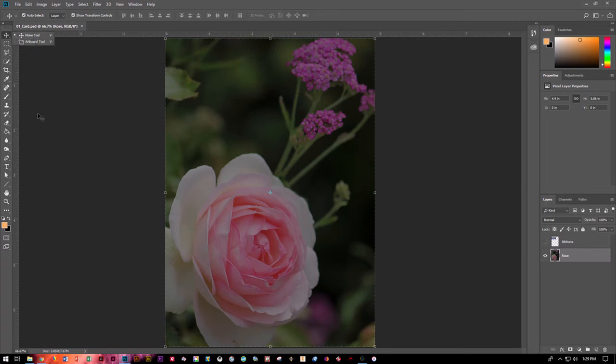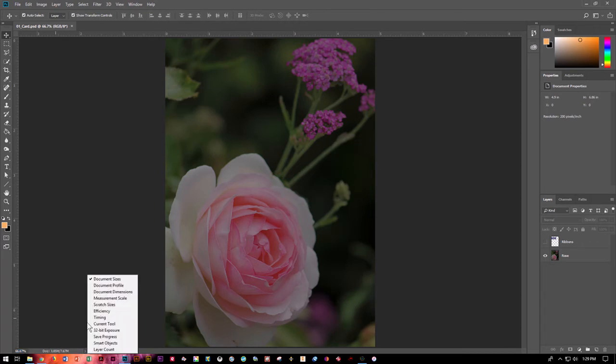Let's look at what else we can see on our Photoshop. One of the things to pay attention to is this percentage right here. It tells you just how much you are zoomed in or zoomed out on an object. So right now we're looking at it at 66%, so we're not looking at it at actual size. It's a good thing to pay attention to when you're not really sure how big your image is. We also see our status bar, which tells us a few things about the document itself. Right now we don't need to worry about it too much.